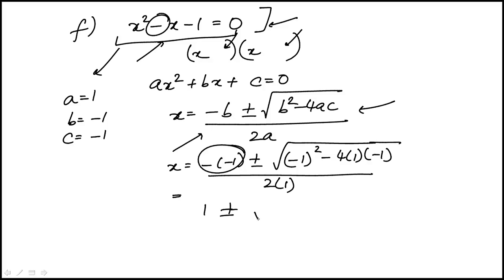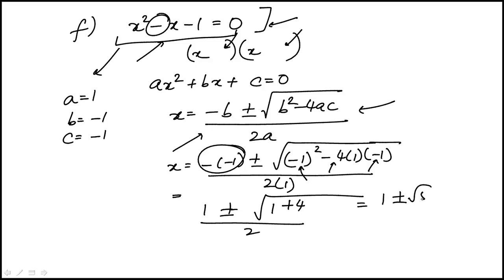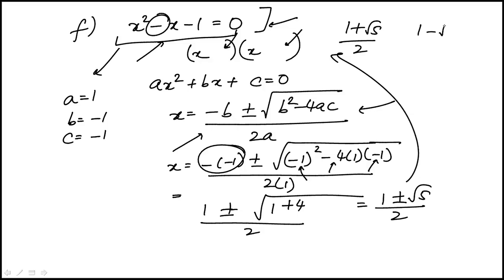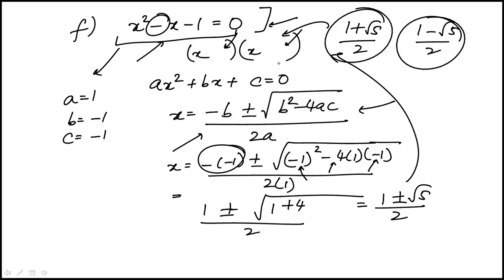We're going to have two values. And this is just 1. And because we have a minus here and a minus, it becomes 1 plus 4 over 2. This is the same as 1 plus minus root 5 over 2. So the two values of x here are 1 plus root 5 over 2, and the other one is 1 minus root 5 over 2. And that's why to factor this, it's nearly impossible for someone to come up with these numbers. So that's why we had to use the quadratic formula.